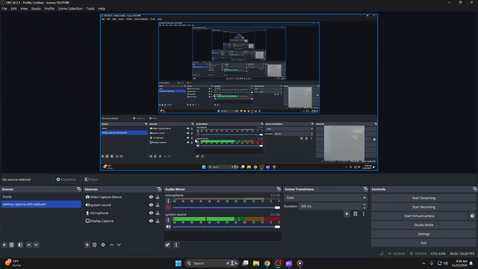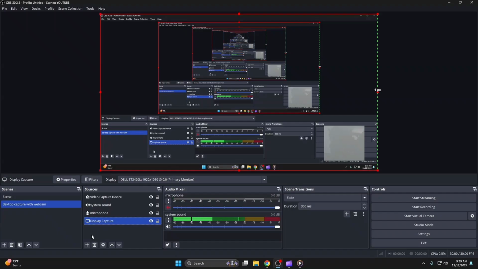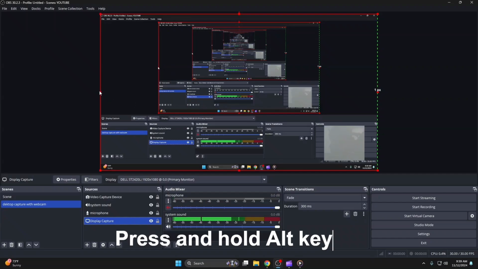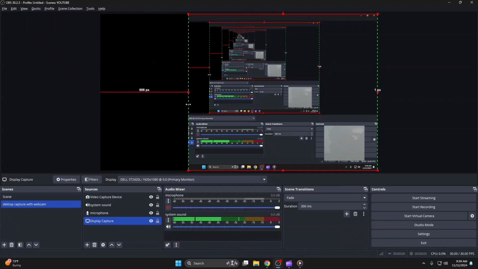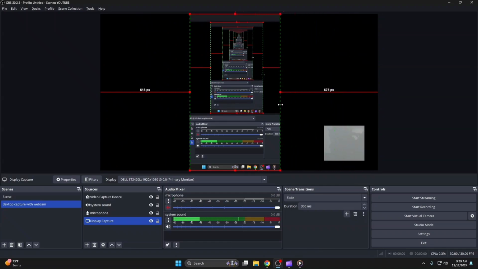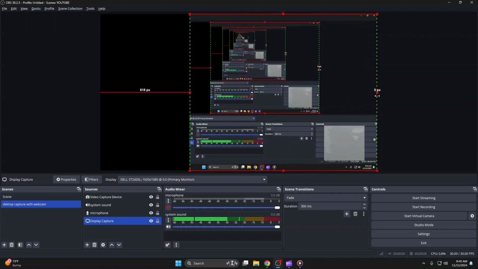Here I'll select the display capture, and just like I did with the video, I can click on the red border, press the Alt key, and then I could drag this in, and that will only record this specific area of my screen. Now of course I want to record my whole screen, so I'll press the Alt key, and drag back out, and that will re-add my entire screen.